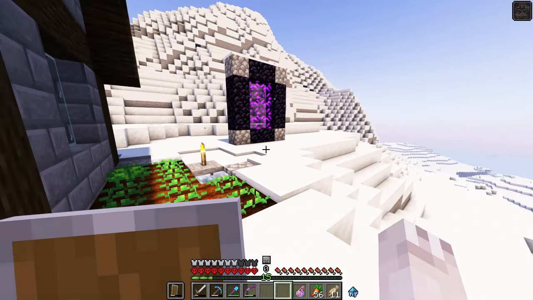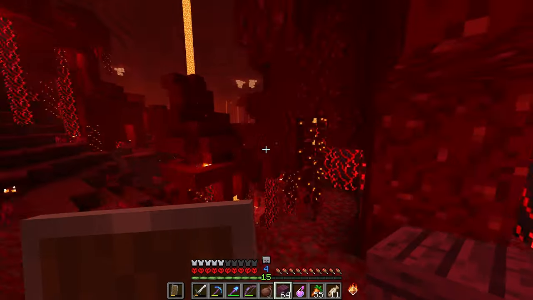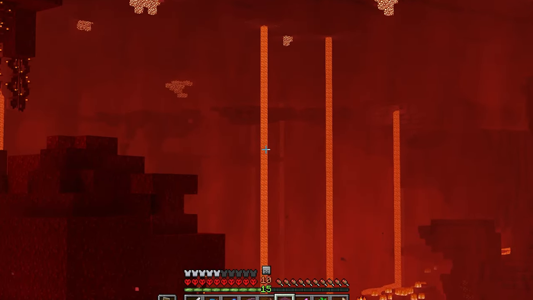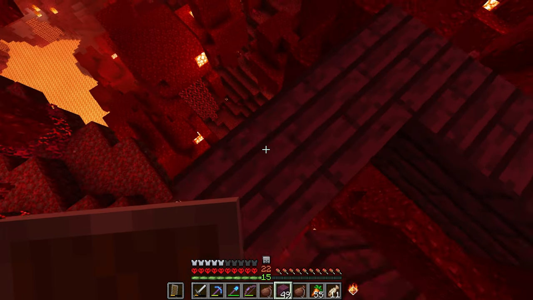All right, it's time to go find a nether fortress, for real, for real. Ooh. Oh, there's some beef going down right here. Is that a fortress? Oh, that's a pig behind me. Is that a fortress, though? That is not a fortress. Oh, actually a fortress.